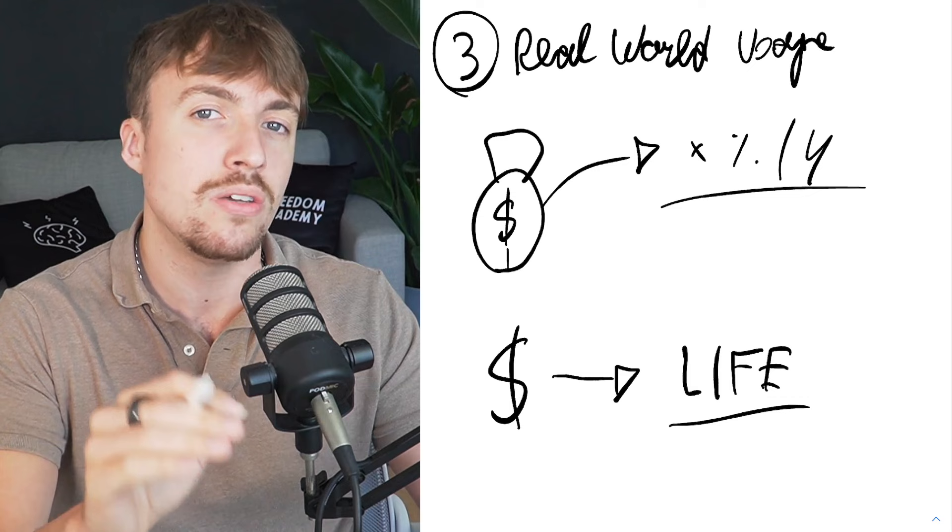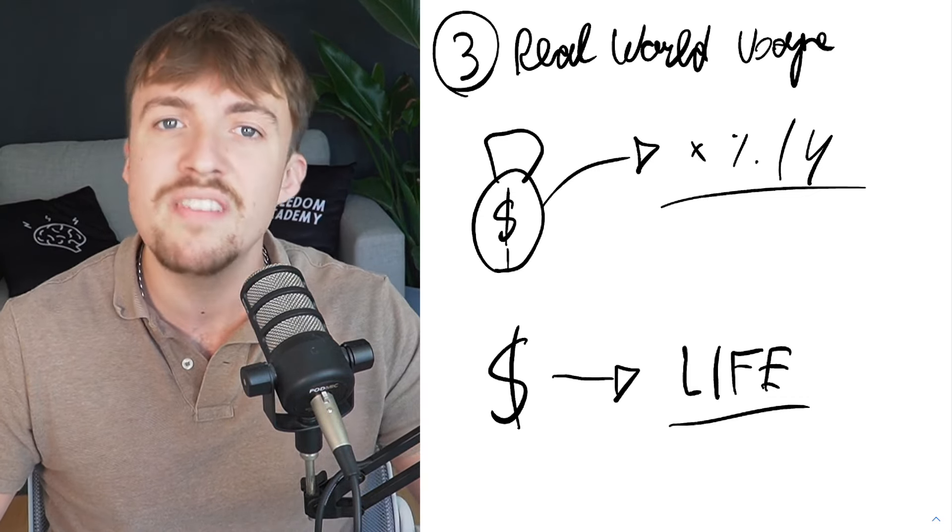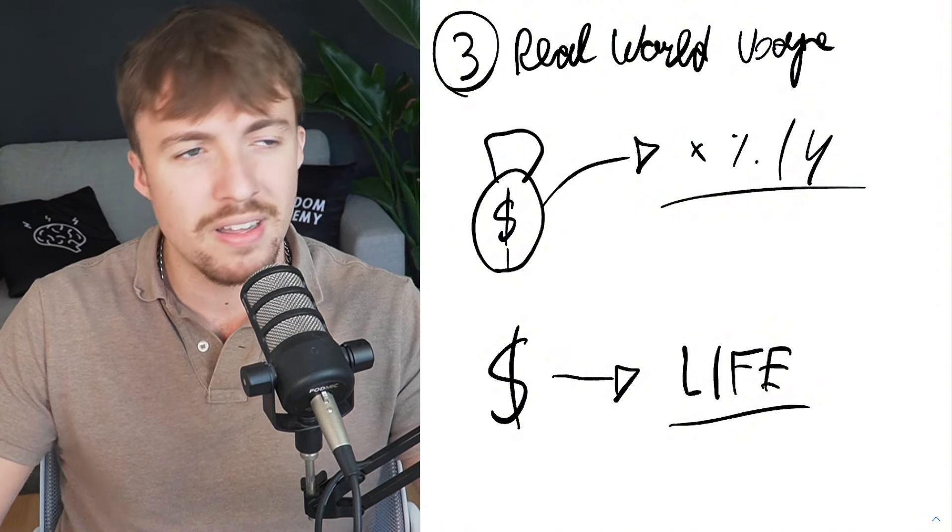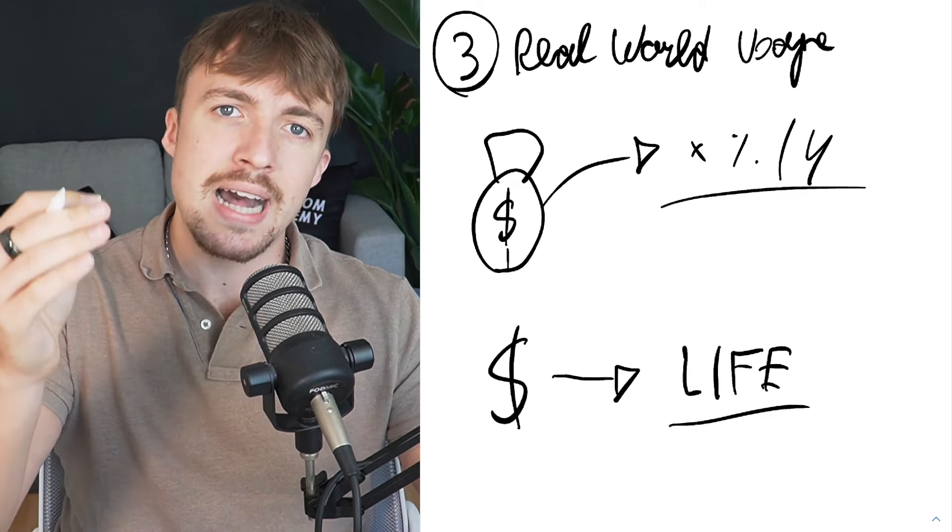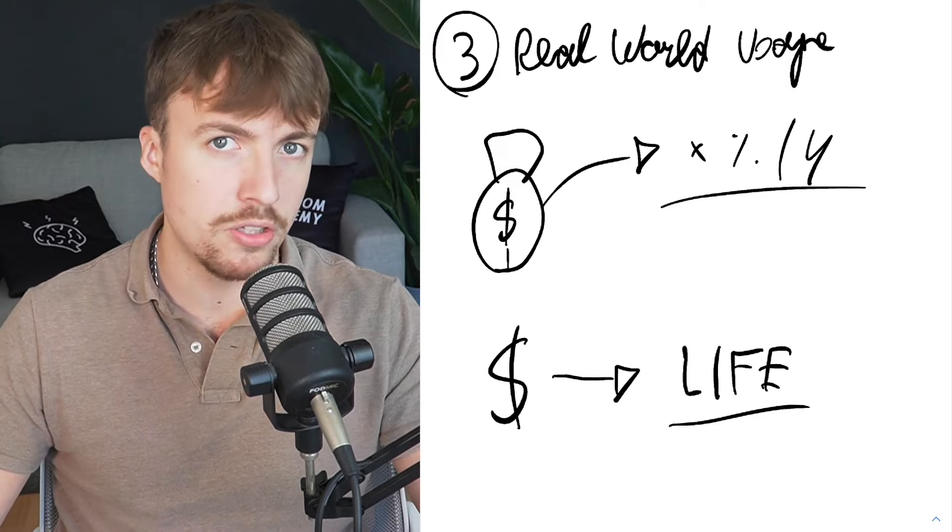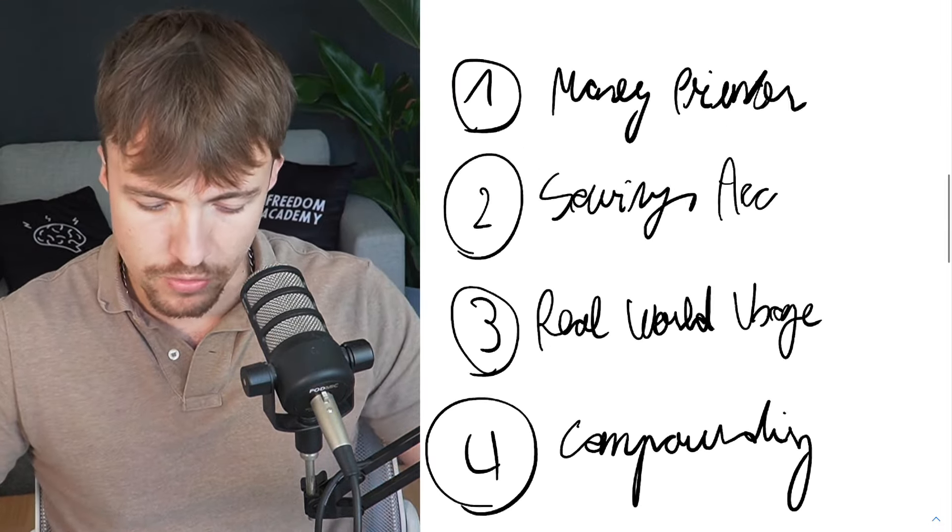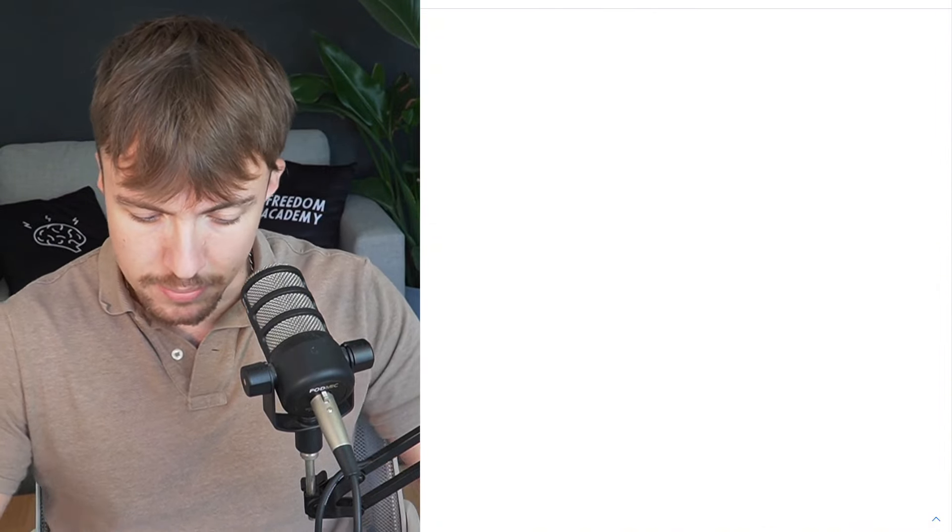That means that you can have different clothes, that means that you could have different trips, that means an economy becomes a business class. But the biggest ultimate of wealth here is that you can spend more time with the people that you love. And that's personally my luxury, just being able to travel across the world, spend time with these people that I love the most. For me that's the true luxury.